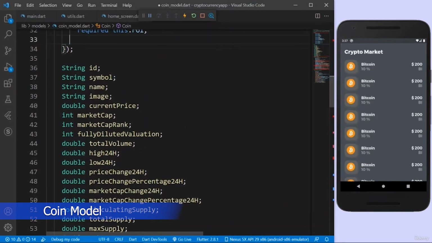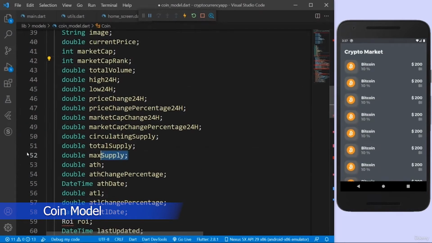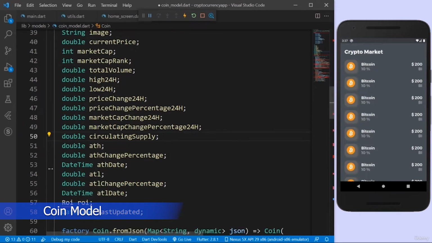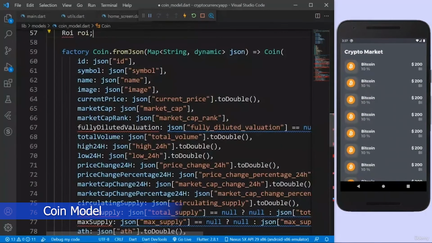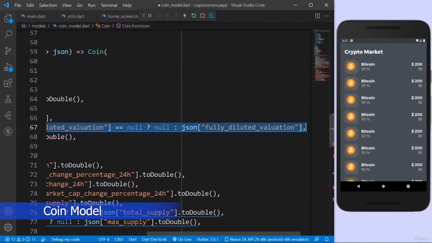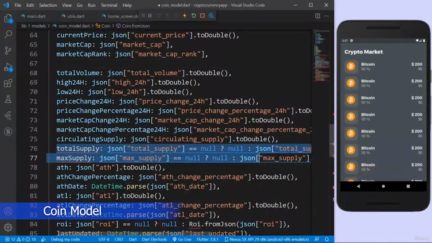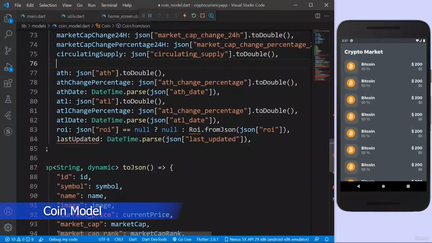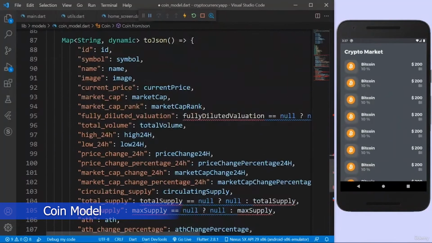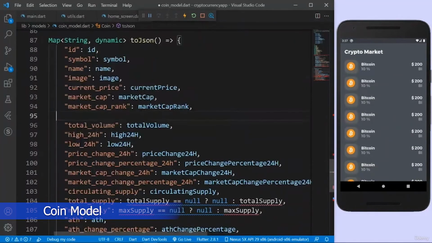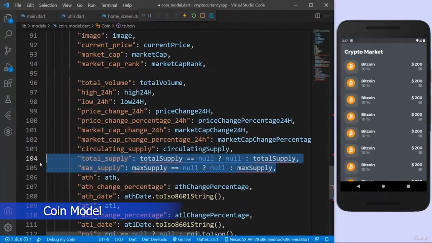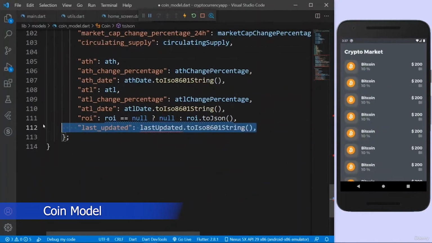I also have to delete this here, this one, and this here. So I'm just deleting some values which I don't want.